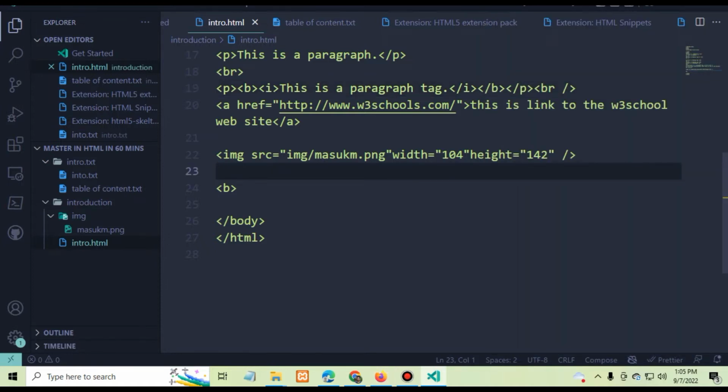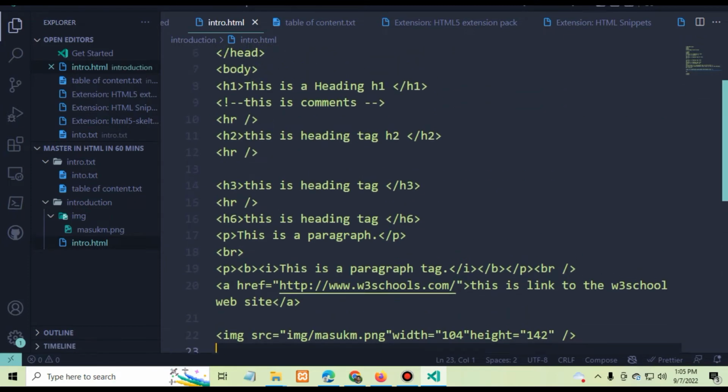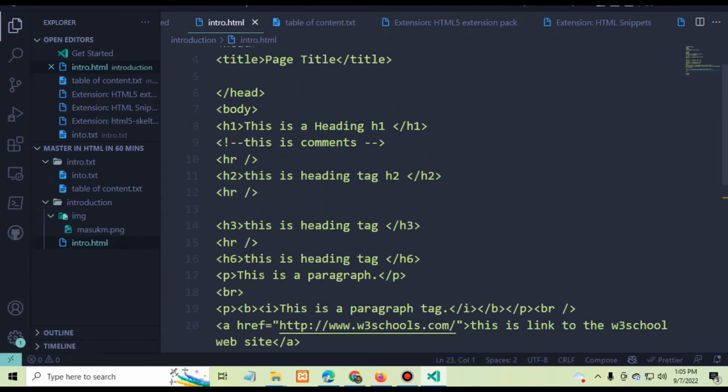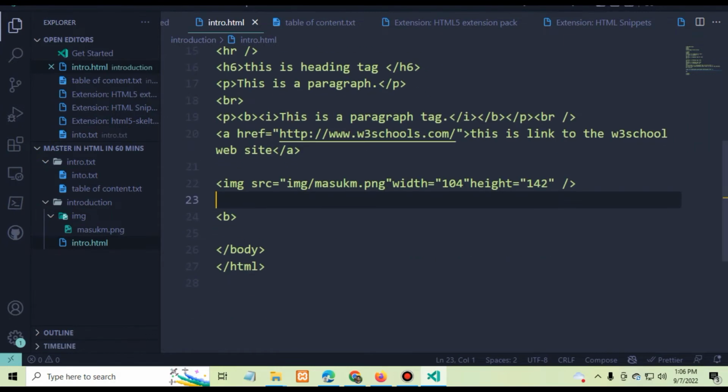Now, text formatting. Guys, every single line like this is called text formatting, meaning the format of the text. So what is preformatted text?